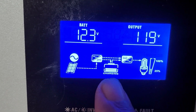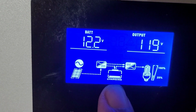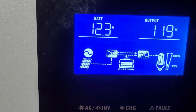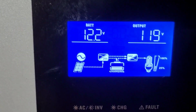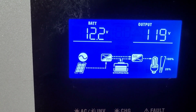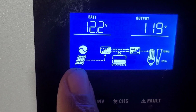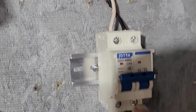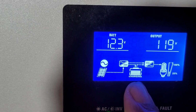We have to go by what the devices are doing, what they're saying. It says charging. Okay. Now this may not be giving the full amount of power, but this is what we're talking about. The days that it does not give full power, can it still charge a battery? It's going to take longer to charge this battery, but it's still charging batteries. But if I add more solar cells over here, which is coming in from here, that device, that's the solar cell coming in. So if I add more solar cells, then this will charge quicker, okay?